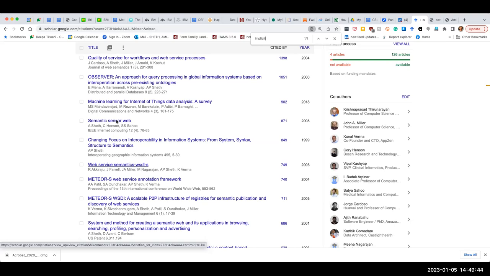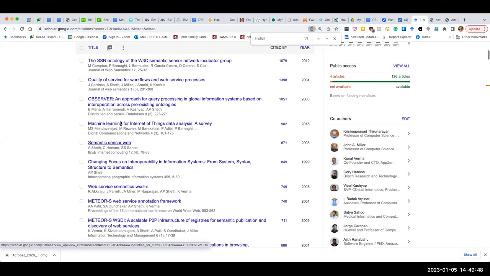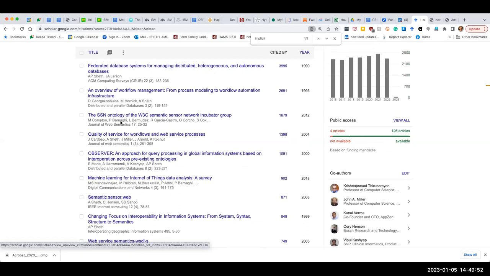The other important thing we did here was I introduced this term, semantic sensor web. That then became the standard semantic sensor networking, which is this paper here. This one, the SSN ontology. So another major distinction of our research is that we apply semantics not just to text, but to scientific data, to sensor data. Numerical data, sensors, whatever sensors produce, it can be analog also. To images, to services. So we got a lot of dividend on that.